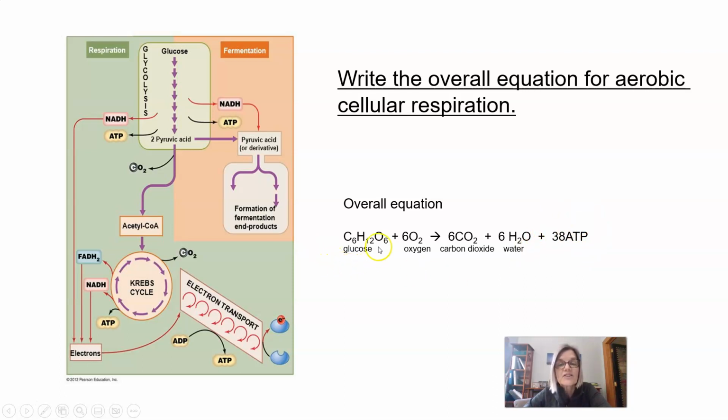Now you know about this because glucose is just one of the important examples of food that we eat. Even if you ate toast or some bread for a meal, that bread has a lot of starch in it, and starch is a big long chain of glucose. So eventually, a lot of the food that you eat will get converted into glucose, that blood glucose that you have. We're breathing in oxygen, and we breathe that oxygen in order to be able to metabolize that glucose. This arrow right here corresponds to this whole pathway.